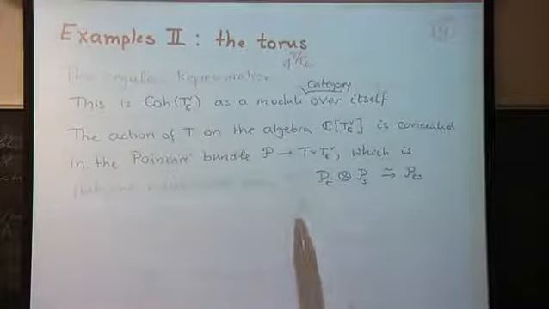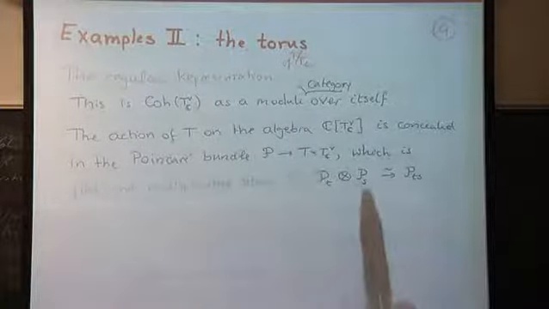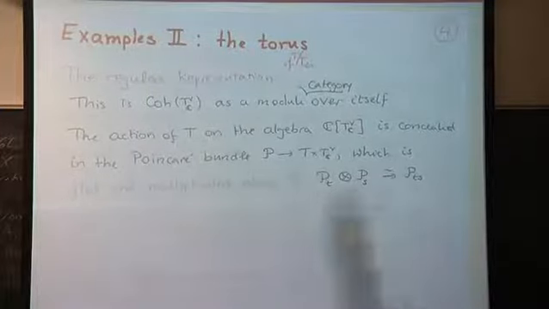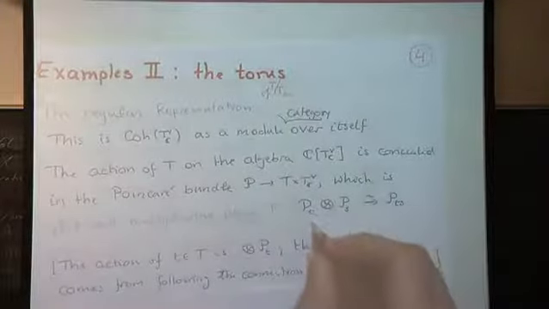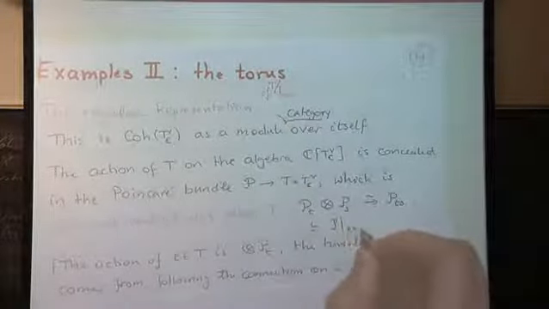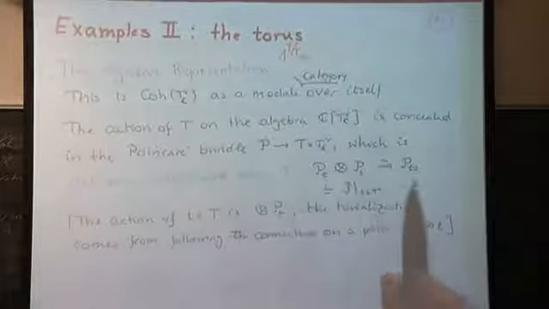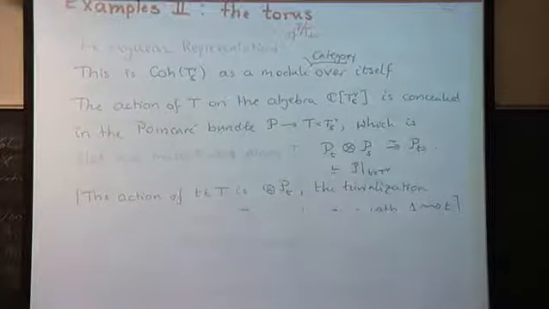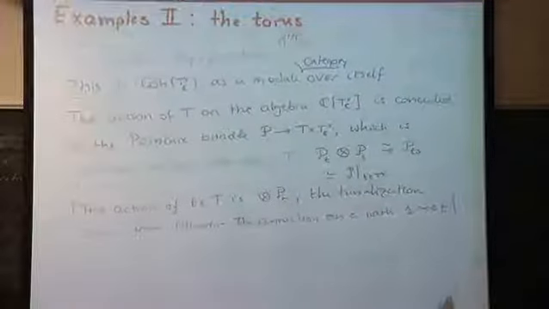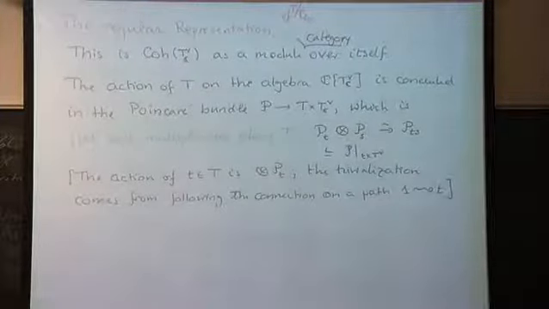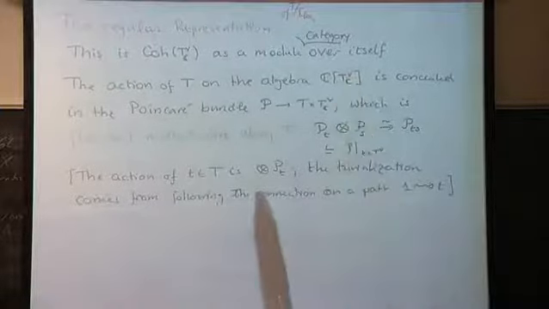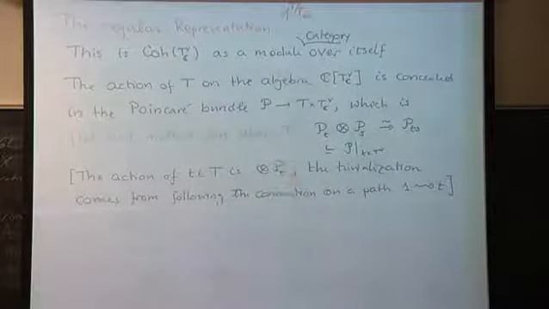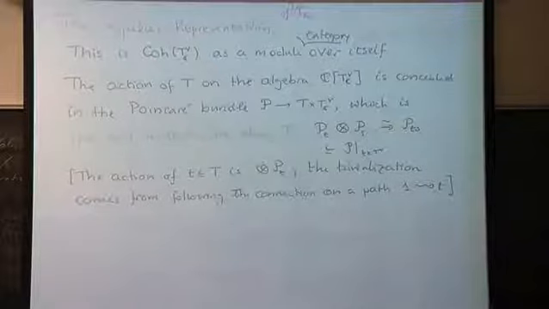You have to give it a flat connection along T and make it multiplicative, meaning define a family of coherent isomorphisms, P sub T, which means P restricted to T cross T check. P sub T tensor P sub S should be made isomorphic to P sub TS, and they should be coherent as far as you can write. And if you have that, then the action of a group element on the algebra of functions on T is tensoring with this line bundle. It's a bimodule. It's not by a map, it's by a bimodule. So it does nothing to the algebra, moves nothing.